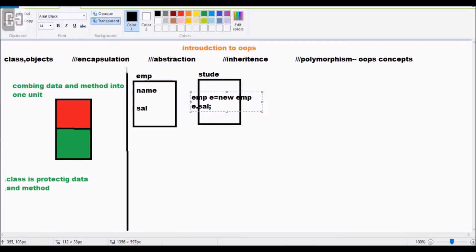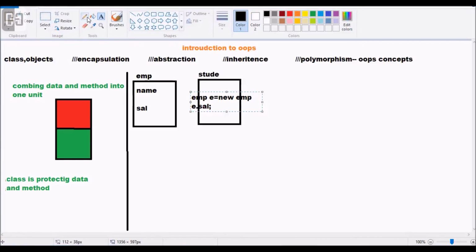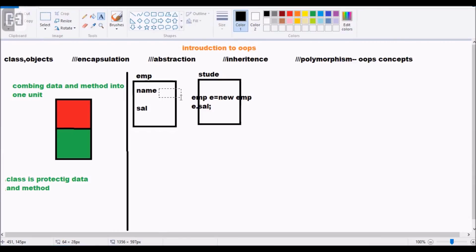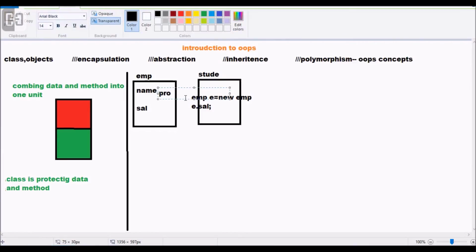So what we are going to do is write something like the private keyword in front of the salary.